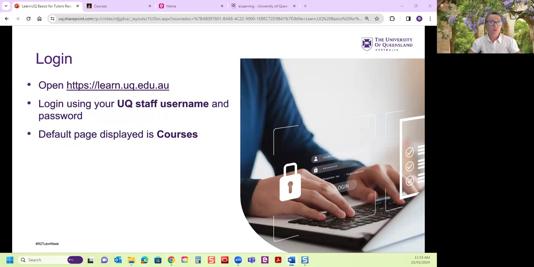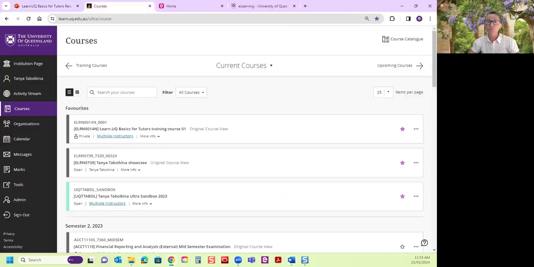Can I please ask everyone to type learn.uq.edu.au in your web browser. I might just ask Ruth to post that link in our chat. You might be directed to the UQ Authenticate page if you haven't logged in yet.